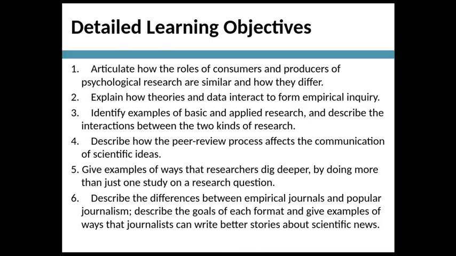Is the information relevant? Is the journalist going to want to change it to make it sound sexier or more interesting? Or are they not really going to care about it, so they don't really tell you everything? There's a lot of different ways this can go. So I'll describe the goals of each format and give examples of ways that journalists can do better and write better stories about scientific news.